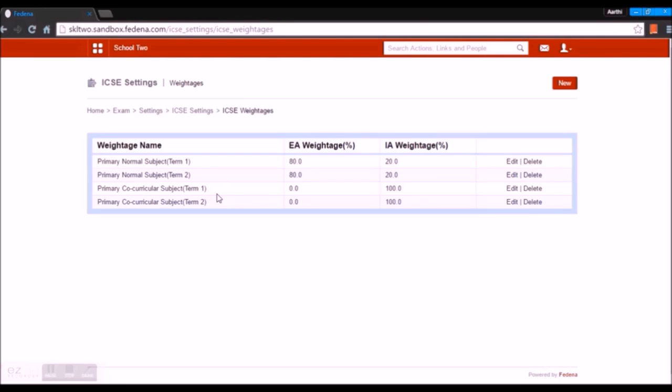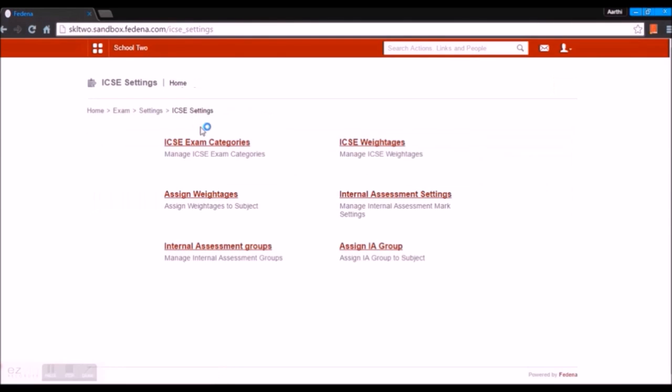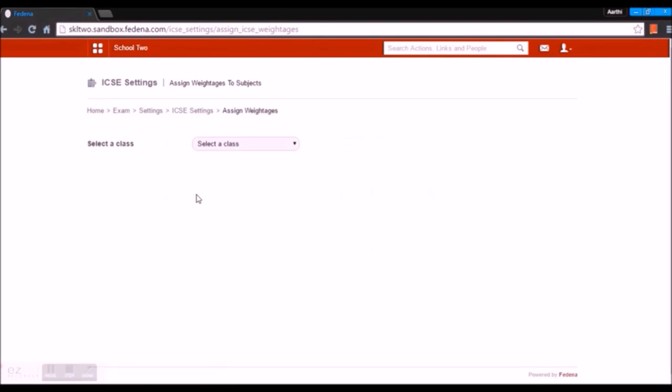Once these are created, let's move back to assign weightages. For each grade, each class and the batches, you need to assign these weightages. As of now you've created them, but it would differ with each of the classes. So now I'm selecting a particular grade and selecting the subject. I'm going to select which category this falls under.